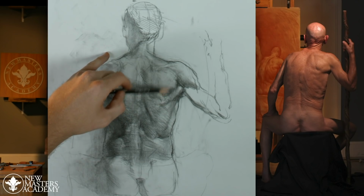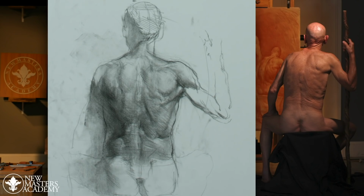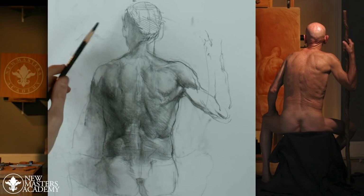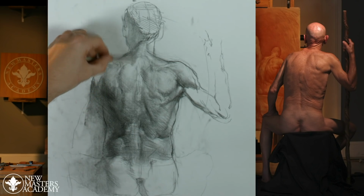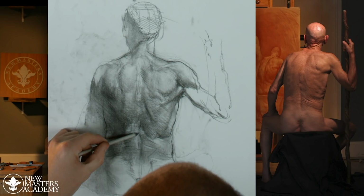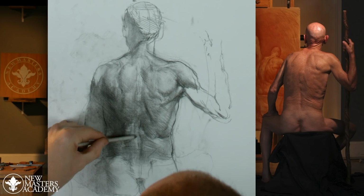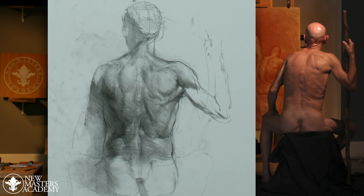There's actually quite a lot that you're capable of modifying and adjusting as you go. You can erase pretty much everything, and often if you can't, because there's just a large amount of medium on the page, most of the time you don't need to erase it all. You just need to bring it up a notch or tone it down a little bit. It's not about erasing something that's wrong. It's about making tiny adjustments all over the page and seeing how it affects the general relationships.